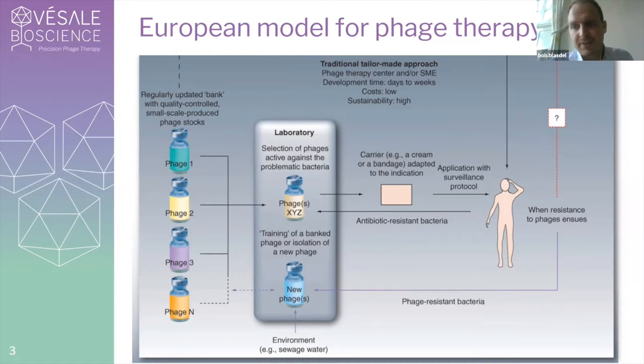Such that when phage resistance ensues, the clinical isolates that are resistant to all of our phage can then be brought back to our laboratory to be used as tools to isolate or train new phage that can then go back into the library, creating a system that is sustainable. Because the thing that we're investing in isn't the medicinal product that we're developing, not exactly. As that medicinal product loses relevance, that's fine for the model. The thing that we're really investing in is the laboratory diagnostic, which then has the ability to recommend phage that are safe and efficacious for a specific patient.